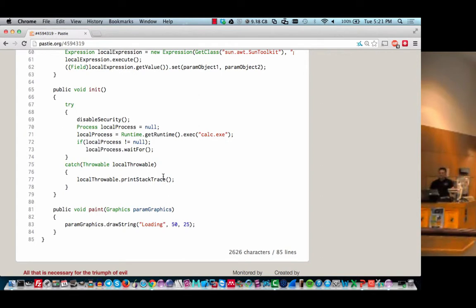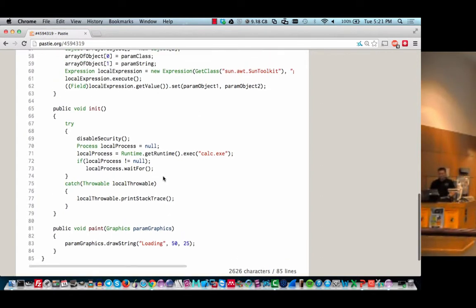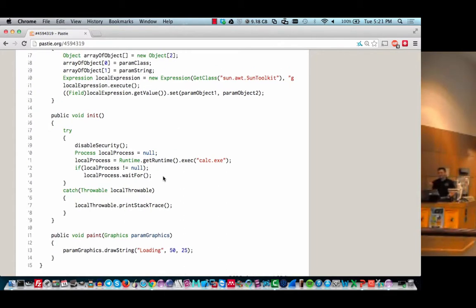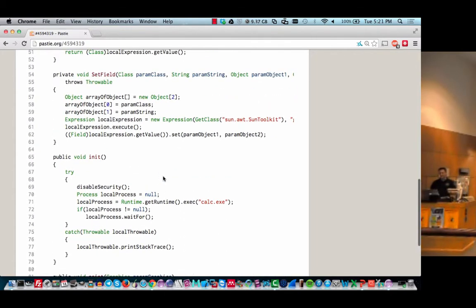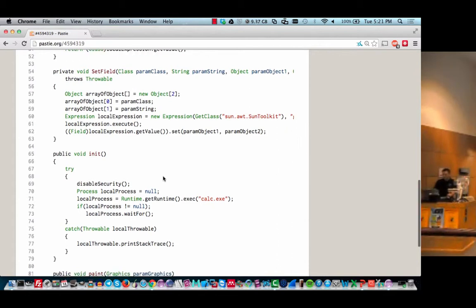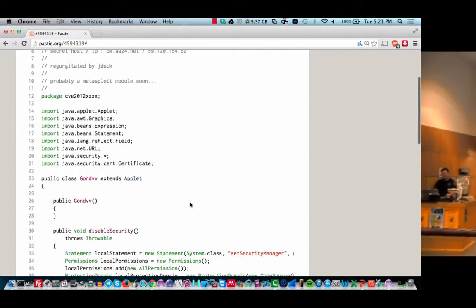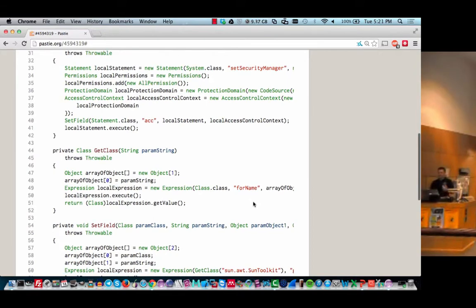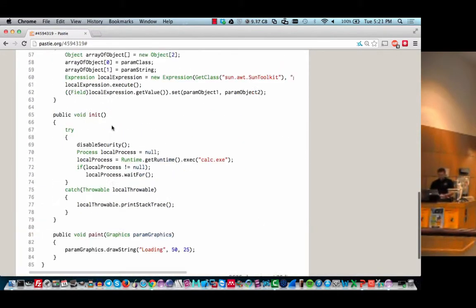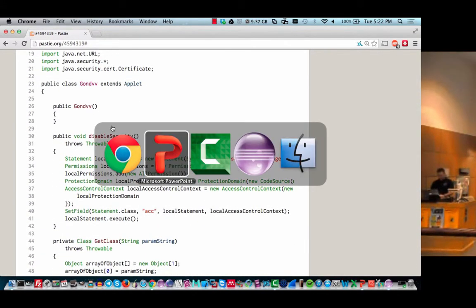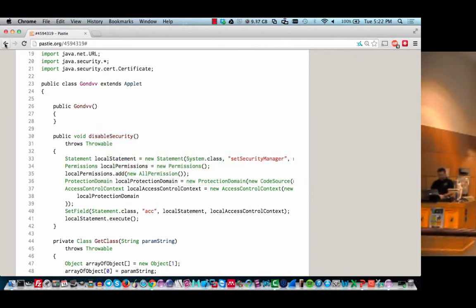The way they fixed it was they actually removed the vulnerable classes from the Java APIs. So if you run this, it's going to complain that the class doesn't exist, because you're running a more secure version of Java. But if you were running this in an older version of Java 6, it would actually launch calculator on a Windows machine. If you change this to just calc instead of calc.exe, it opens up calculator on the Mac. So let's go back here.